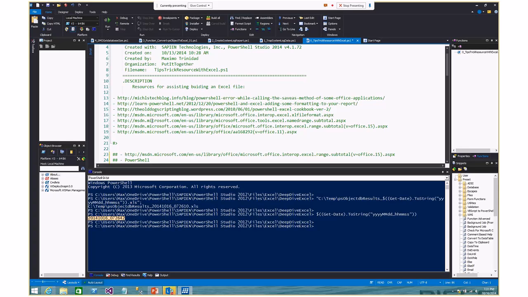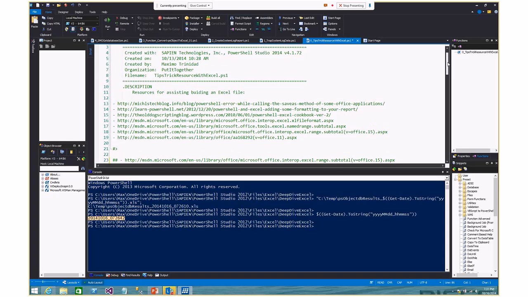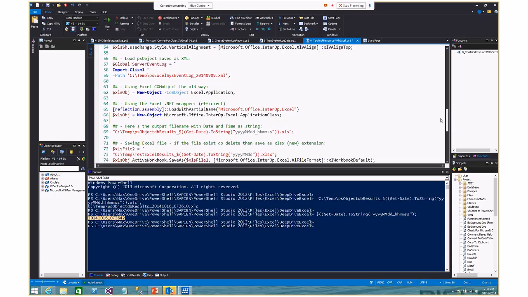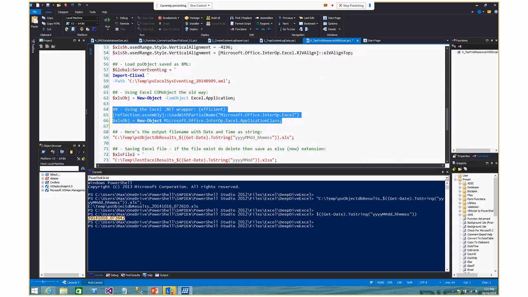What I found is that if you have already built a scripting solution, Excel in PowerShell, using COM object, honestly, the rest will work. The tweaking will be just these two lines.